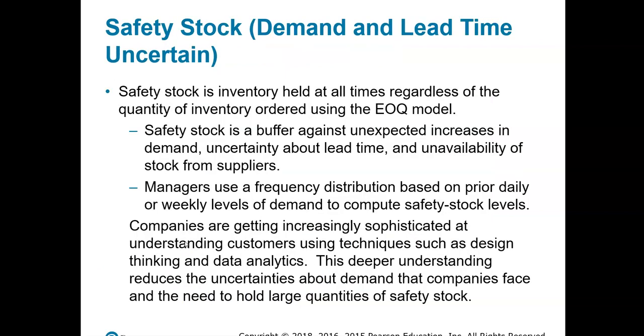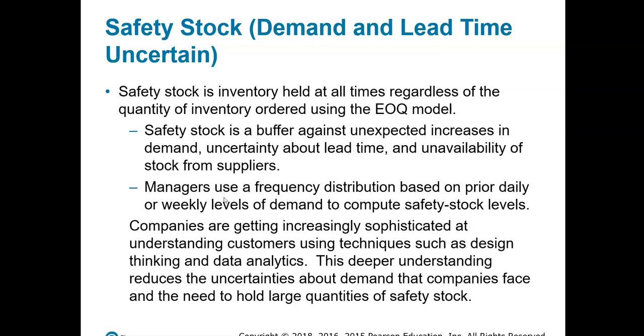So now let's talk about safety stock. Safety stock is inventory held at all times regardless of the quantity of inventory ordered using the EOQ model. And that safety stock is going to be a buffer against unexpected increases in demand, or when there's uncertainty about lead time and unavailability of stock from suppliers. Managers are going to use a frequency distribution based on prior daily or weekly levels of demand to compute safety stock levels.